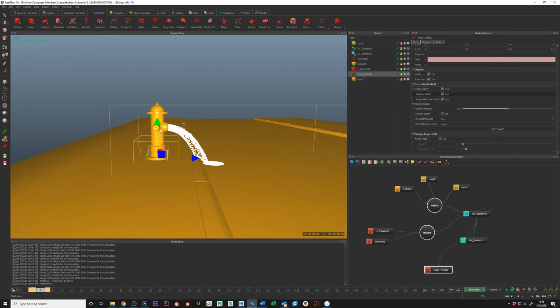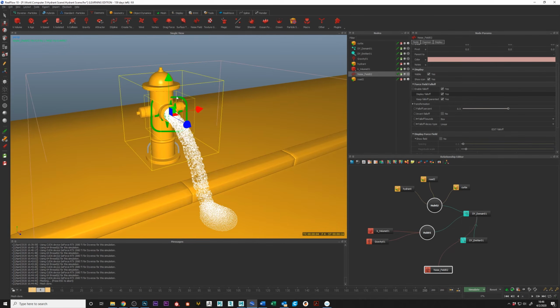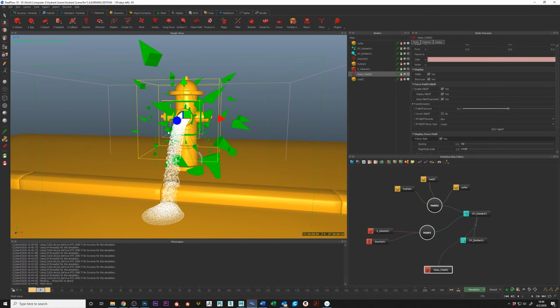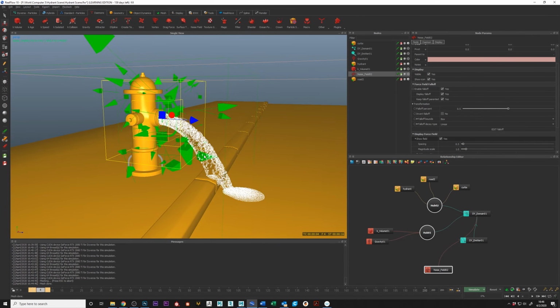And what I get is this box right here with an inner box and an outer box. So the falloff is between the inner and the outer. I'm just going to place this around where that fluid is being generated. As it is, it's a little big. If you turn on show field, this is the field here, and you can see I've got lots of vectors going in different directions, and this is all going to affect the fluid.